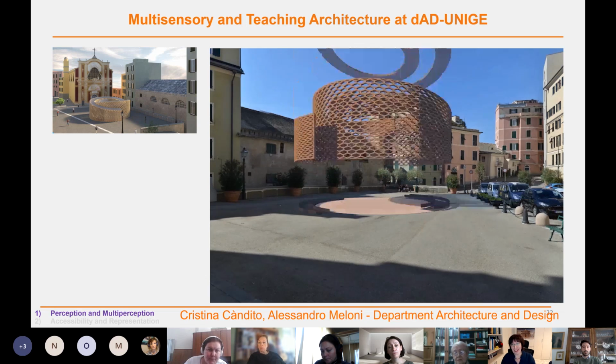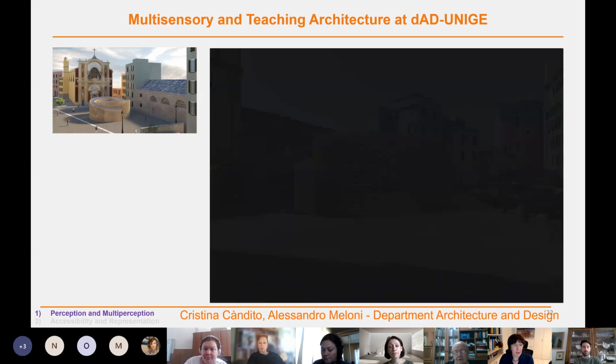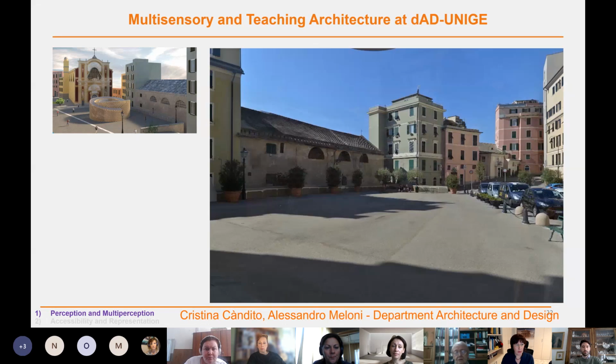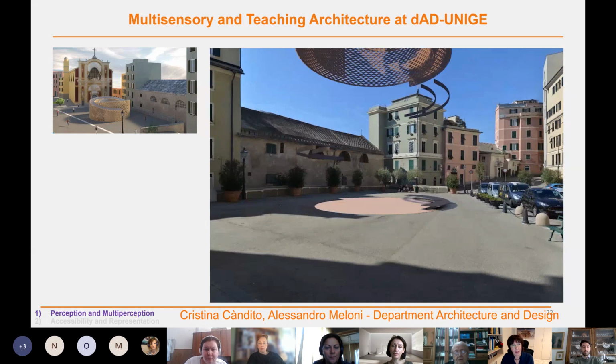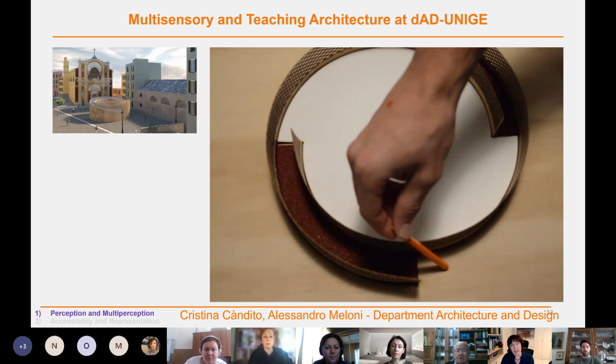It's a pity we are not there to see it, because it's very close to our department. Here you have seen the volume of one of the pavilions designed by some students. And here is a short video focusing on the materials and their sound characteristics, in this case, illustrating the differences occurring along the floor.